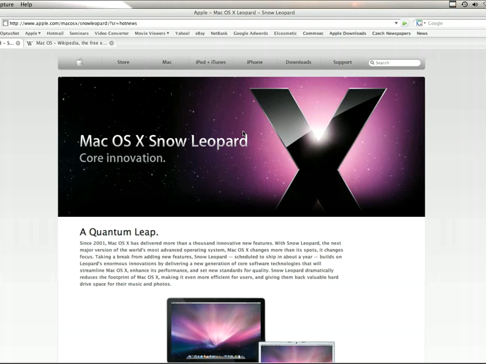I noticed a few hours ago that there is a new page on Apple's website giving a very small preview of Mac OS X 10 Snow Leopard. It says here that Snow Leopard wouldn't be in the area of features. It would be more in the area of performance. So we're talking speed, more for the user's space and disk space, and basically for developers to have better technology in their coding.